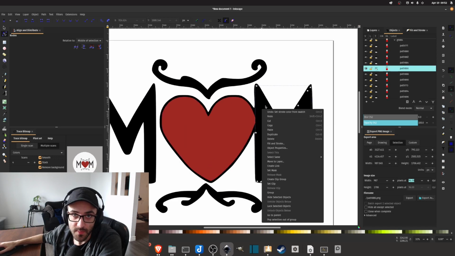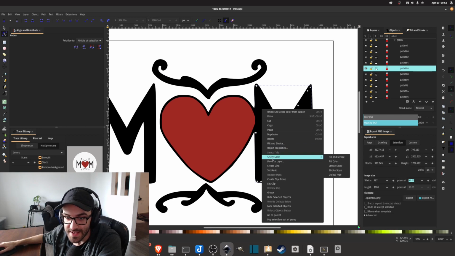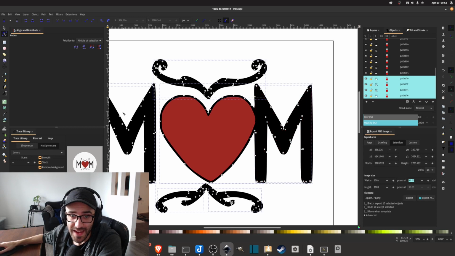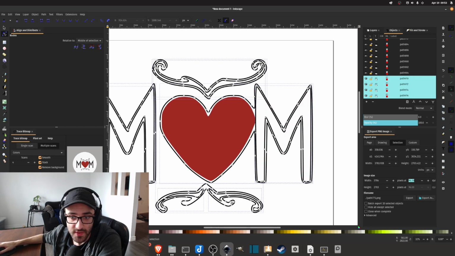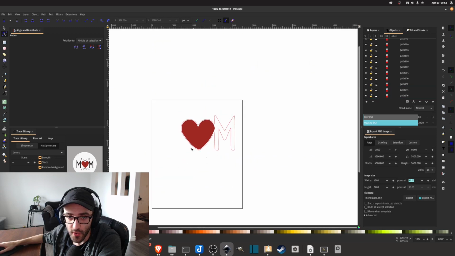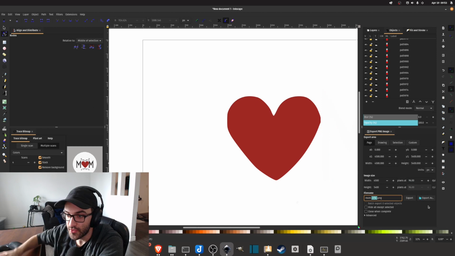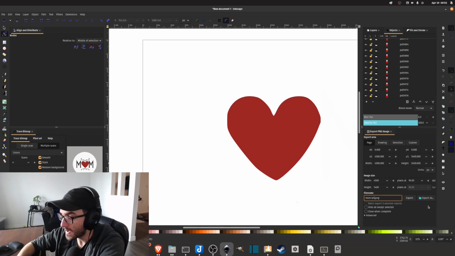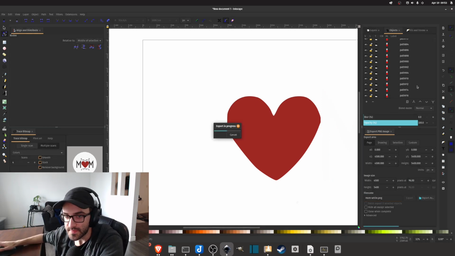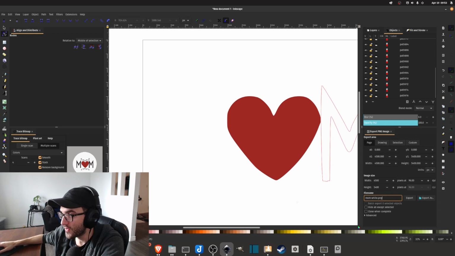And so now that we have this black design here, what we can do is simply create another version but for a white design. So what you can do is simply select same fill color, and it's going to select everything that is black, and then you can put it to white. And so there you go. Now you simply have another version of the same design. And so instead of calling it Mom Black, I'm going to call it Mom White, and I'm going to export that.